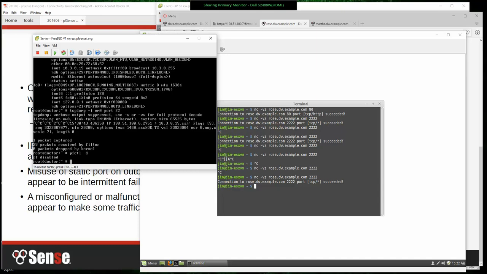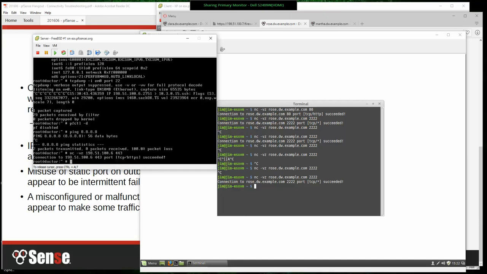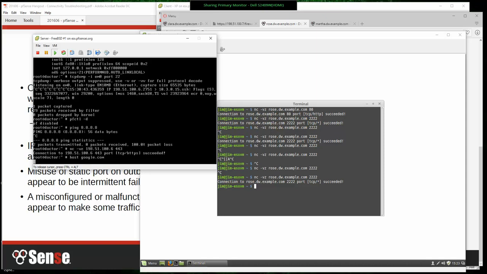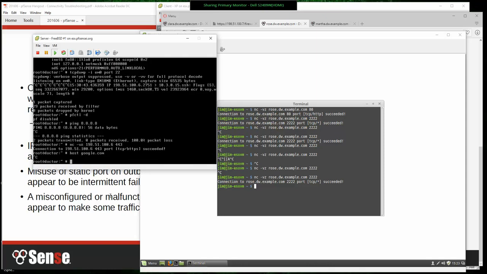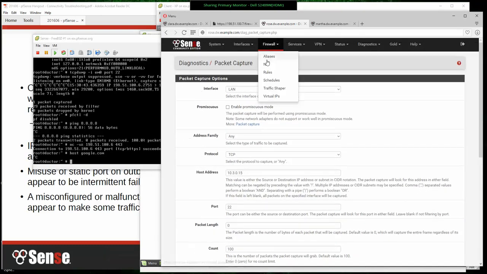Now let's just, for grins, can I ping 8.8.8.8 from here? And I can't. Let's see if I can make a web connection out to that. I can get TCP out. I can't ping, but can I get DNS? No, that's curious. So maybe I'm going to go on its firewall and look at my LAN rule.